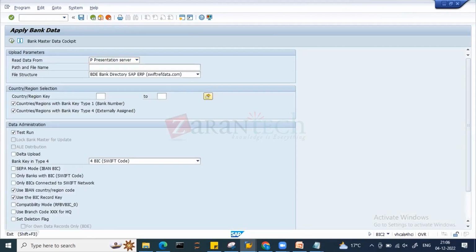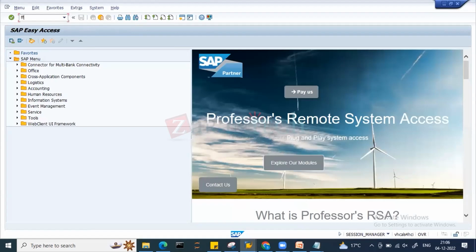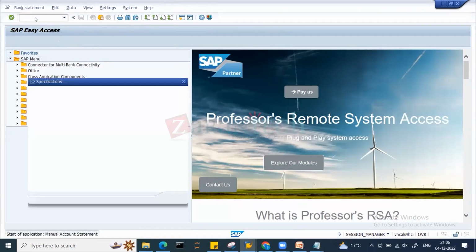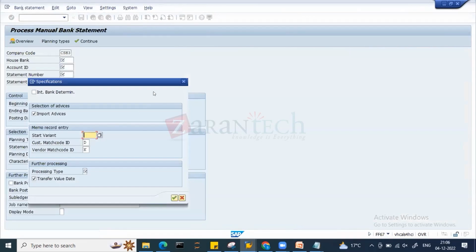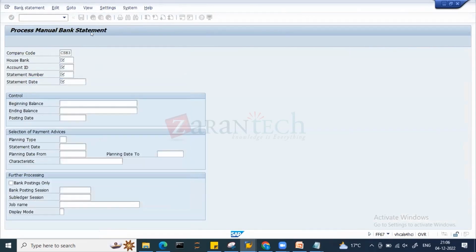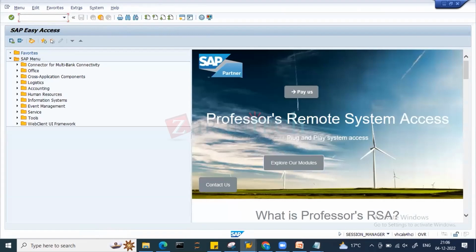So you mean instead of FF_5, we can use this transaction? Is this for bank reconciliation, or what purpose? It's not a bank statement.